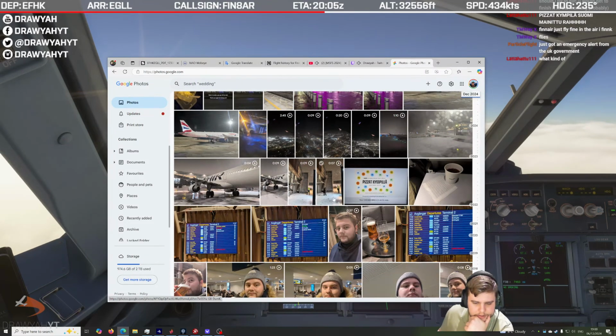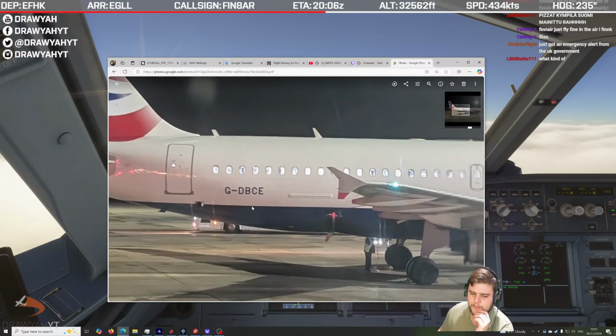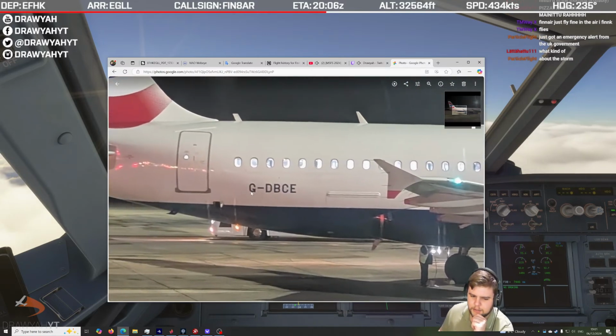Finnair flight back to Heathrow. Spotted this aircraft next to us. Anything that's G-B, G-D, Golf Delta. This is a former BA Deutschland aircraft. So originally it would have been Delta, Golf Bravo Charlie Echo. And when the BA Deutschland company got wound down, they switched to G-D around the registered aircraft, British Airways. Same if you ever see a Golf Mike, G-M, then that's a former British Midland aeroplane. This is a former BA Deutschland.